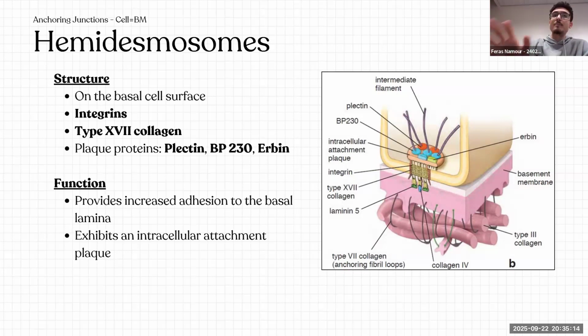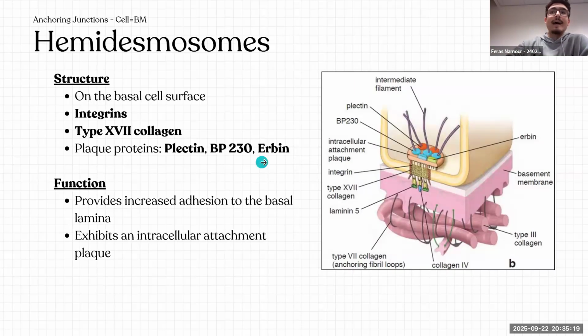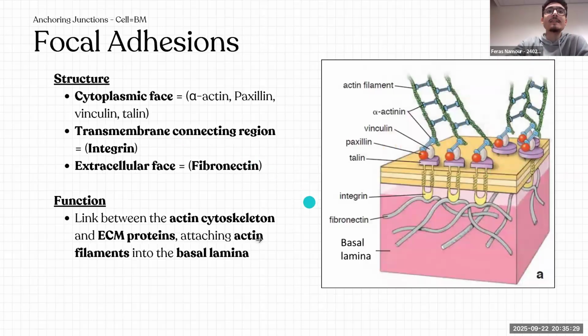All right. Meanwhile, focal adhesions serve kind of a different function. That one, we are connecting intermediate filaments to my basement membrane. Here, I'm going to connect my actin microfilaments. So both of them are connecting my cytoskeleton to my basement membrane because I want my cell, it's like a kite. Like my kite is going up. I need to hold it and stamp it somewhere, connect it somewhere. So I'm going to do that.